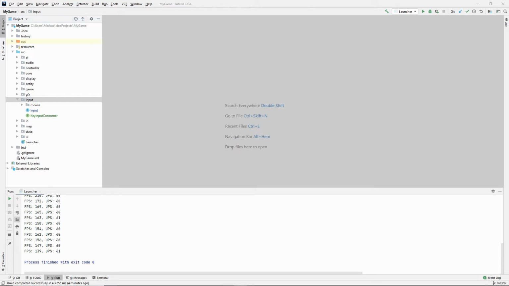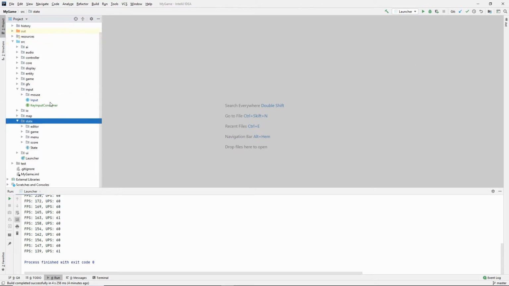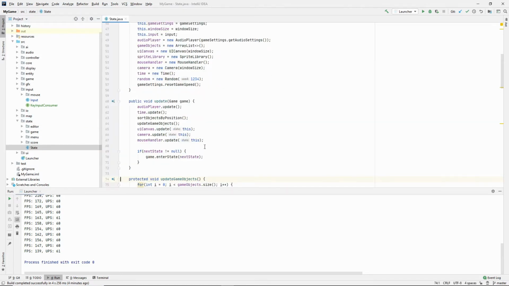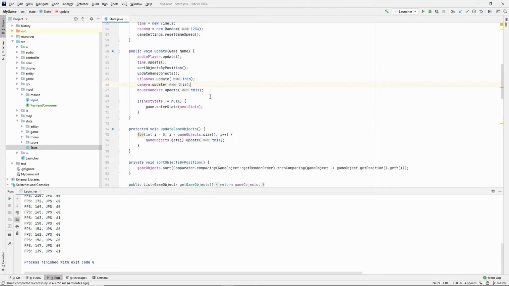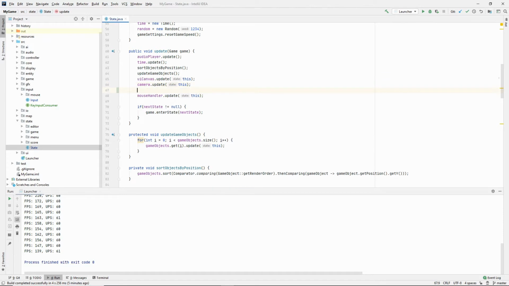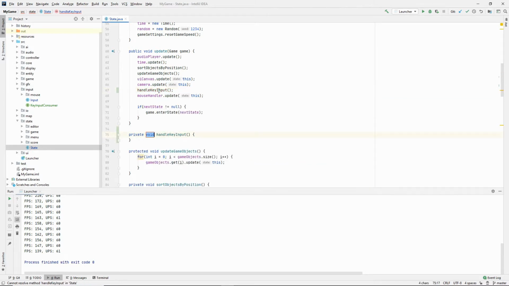So now let's go to our state so that we can handle when we click something. So right now we have this mouse handler update, and in this state, we don't have anything that handles input. So we've put that in the game state class where we needed it then. But I feel like this is some kind of support that we want from everywhere. So I'm going to start by making a private method that I'm going to call handle key input. So I'm just going to call handle key input, and then let's create this method. And it's a private void, sure.